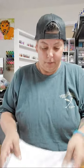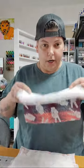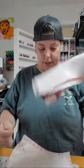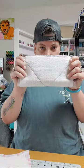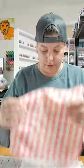This is the only difficult part. It really isn't difficult. But this might be the part where everybody's like, wait, what do you do? But don't freak out. All right, you're going to take your section that you did. You're going to fold it in half, pretty to pretty, to where the batting is facing you. And just fold it in half. You're going to do the same thing with the other section.